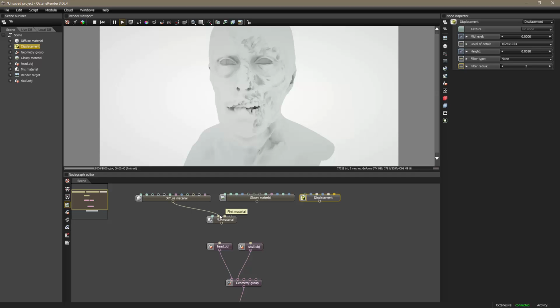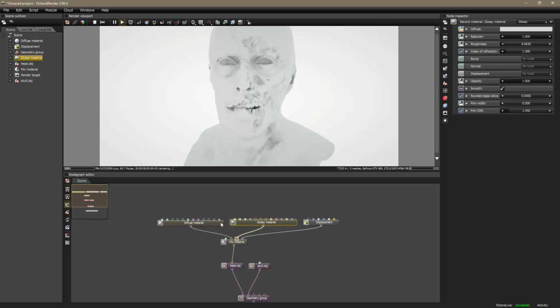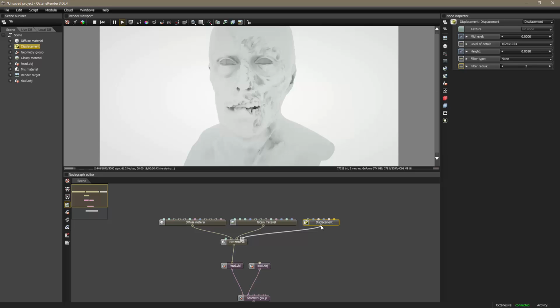So first diffuse, glossy, and displacement, and then I'm gonna click here and connect that to my head. Now obviously for now nothing seems to happen, and that's because these materials have the default parameters. They're all white and there's nothing plugged in the displacement.